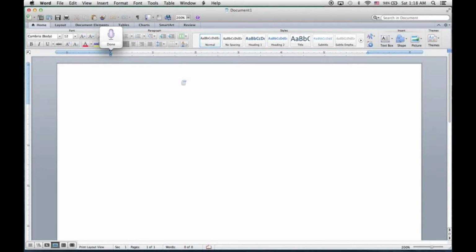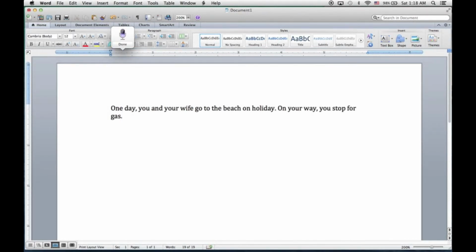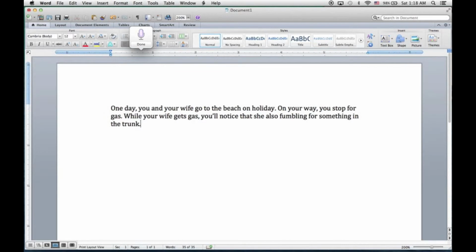One day, comma, you and your wife go to the beach on holiday, period. On your way, comma, you stop for gas, period. While your wife gets gas, comma, you'll notice that she is also fumbling for something in the trunk, period. while she is going to pay, you will start the car and the car immediately explodes.